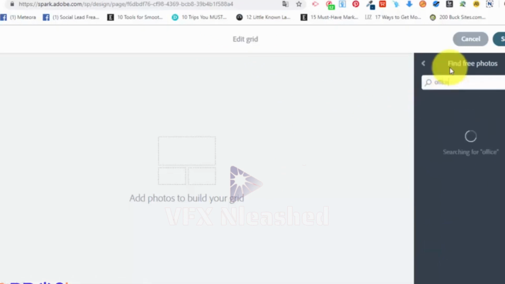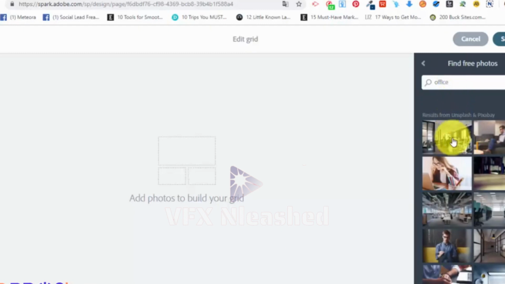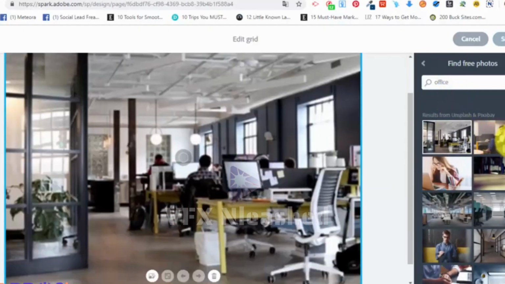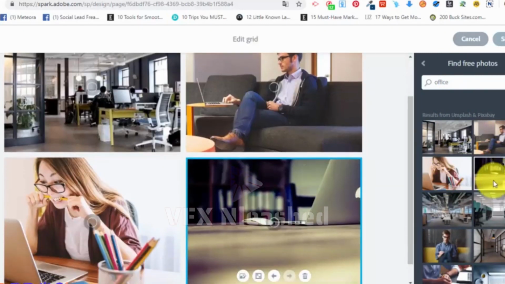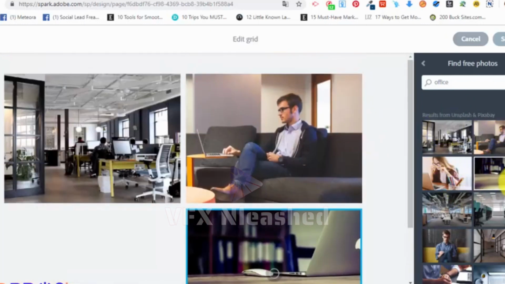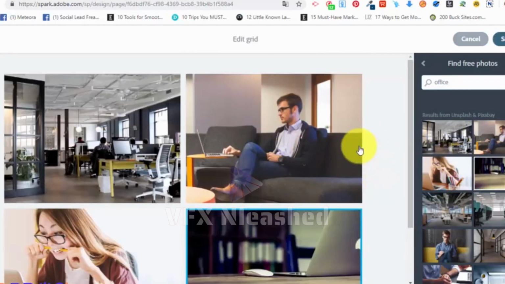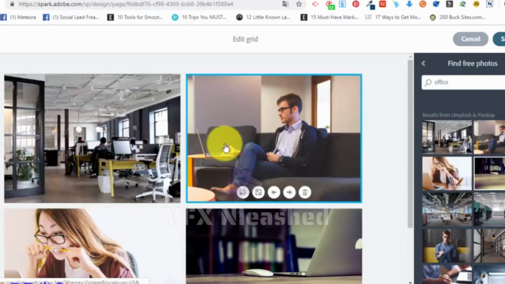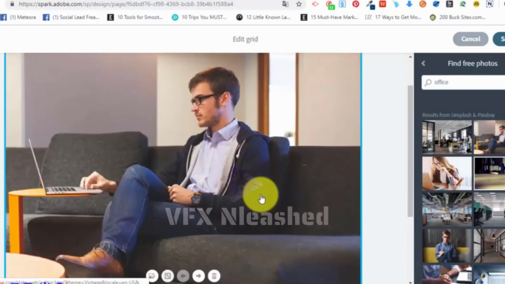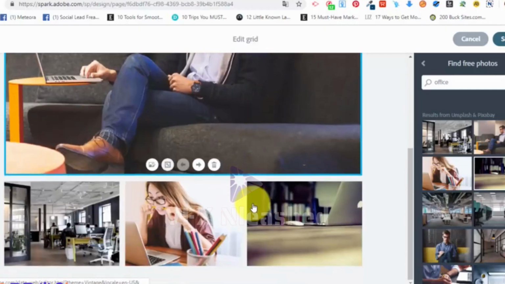We are going to search for office, and let's select a few. And you can see that as we are selecting the photos, the grid is automatically created. Okay, it doesn't have a specific type of layout or anything like that. Okay, it will be created automatically by us. Now if we select one of the photos from the grid, we can enlarge the photo. Okay, and by enlarging the photo, we are creating a different type of grid, as you can see.